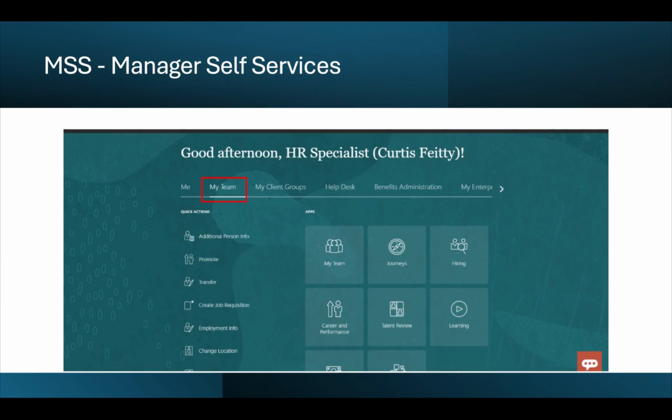And now it is MSS, which is mostly used by managers, called the manager self service. As a manager, you can see your direct reporting details like my team, journeys, and career and performance. These are the activities a manager can mostly perform from my team.